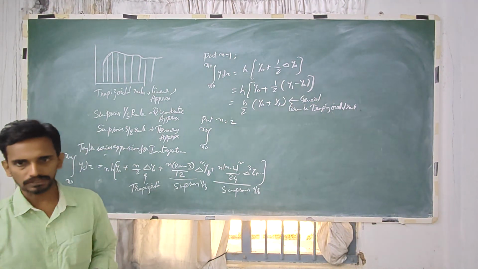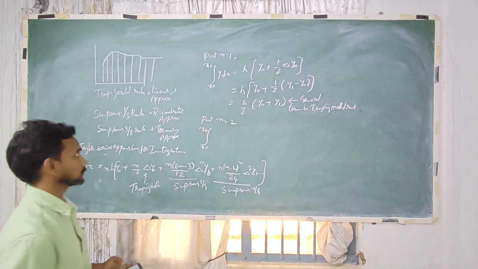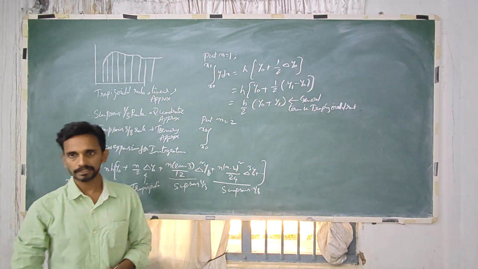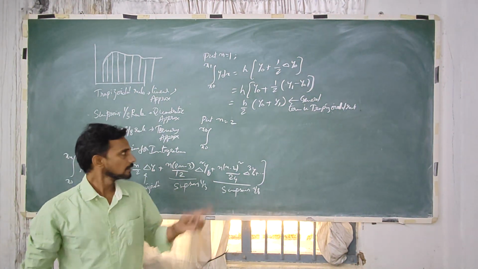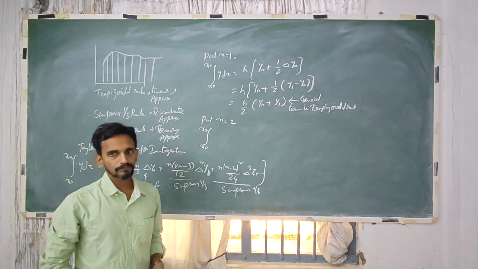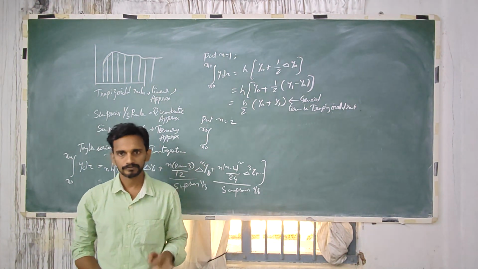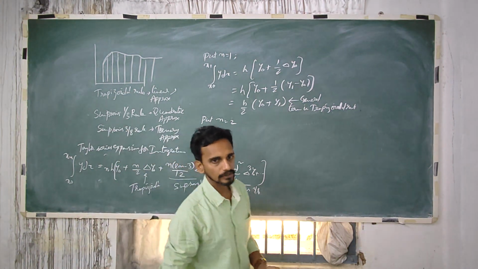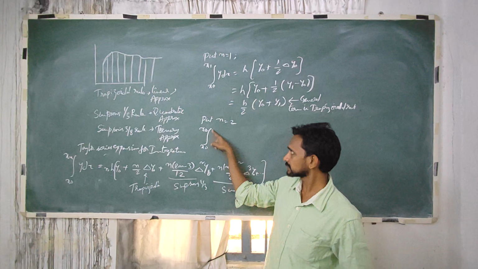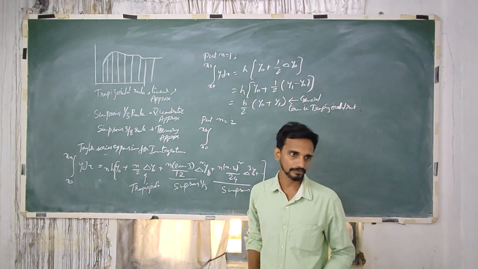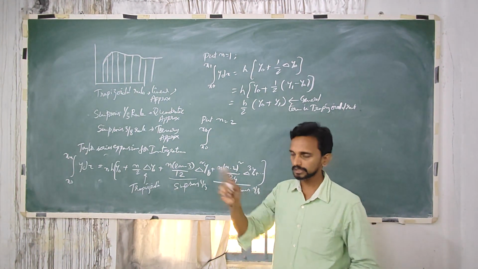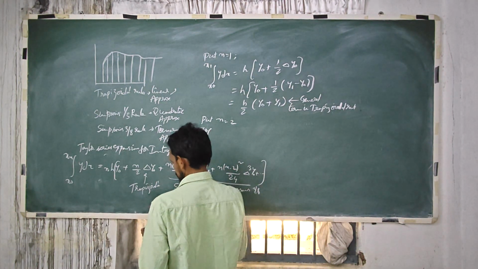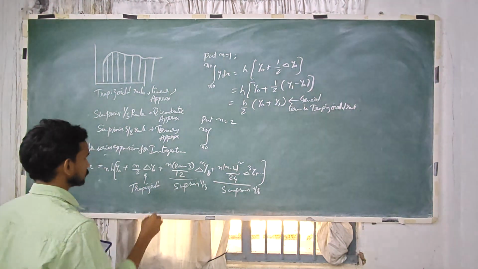So you will be considering at least 3 points. Here you are considering 2 consecutive points and developing a straight line between them. Here, to construct a parabola you need at least 3 points. With 2 points you will never be able to construct a parabola. You require at least 3 points. So you are considering 3 points, x0, x1 and x2, then you can construct a parabola. Okay, so put n is equal to 2.